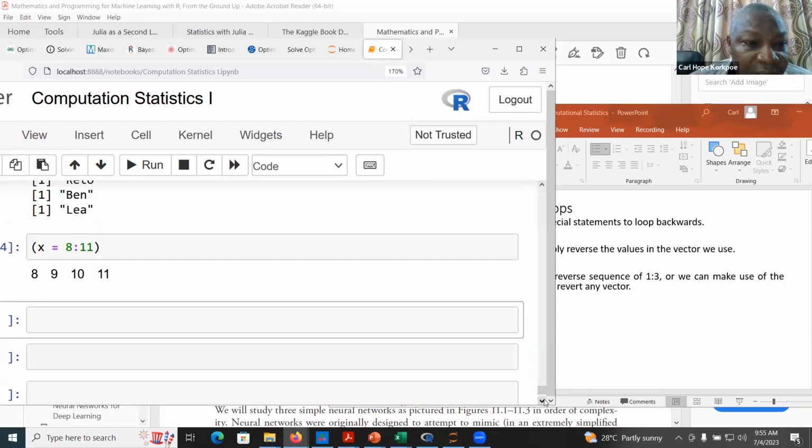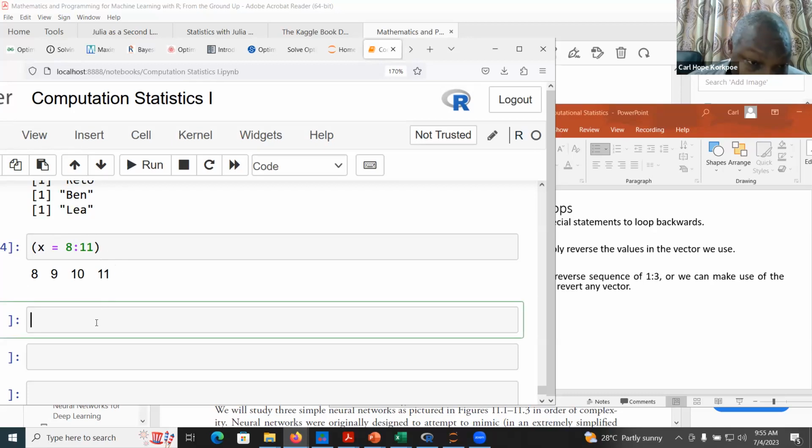If you didn't bring the brackets, x would have stored 8 to 11 silently, and to get what it is stored, you have to explicitly bring x before it shows these figures. But when you bring the brackets before the statement and you execute, it will bring it to you at once.